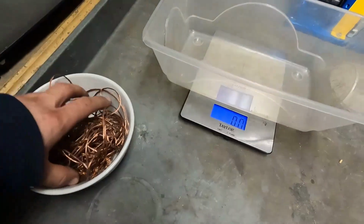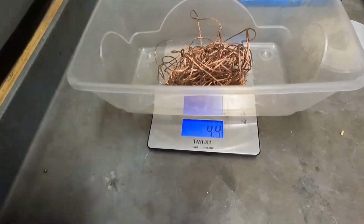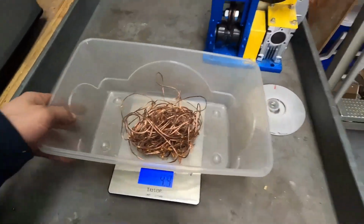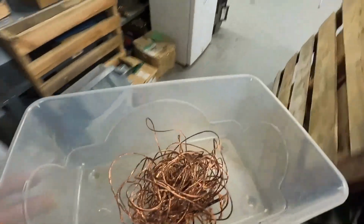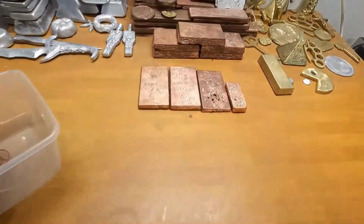Set up the ounces. And there is a little bit of junk in here. There's not going to be much copper, I can tell you that right now. We got 4.3 ounces. So what we're going to do, we're going to go ahead and take the copper ingot from the last two episodes that we made, and we're going to add this to this ingot right here.